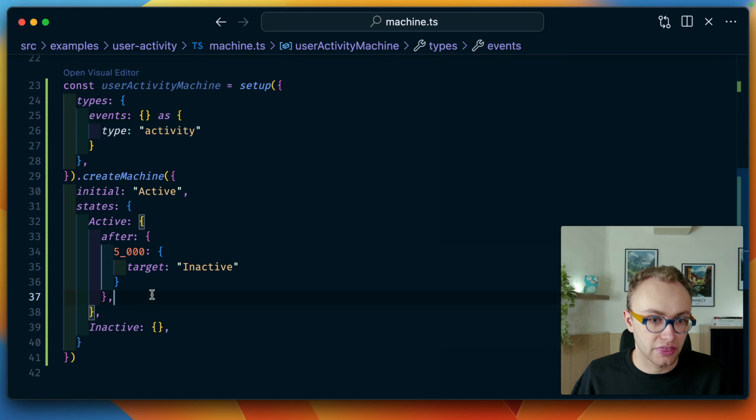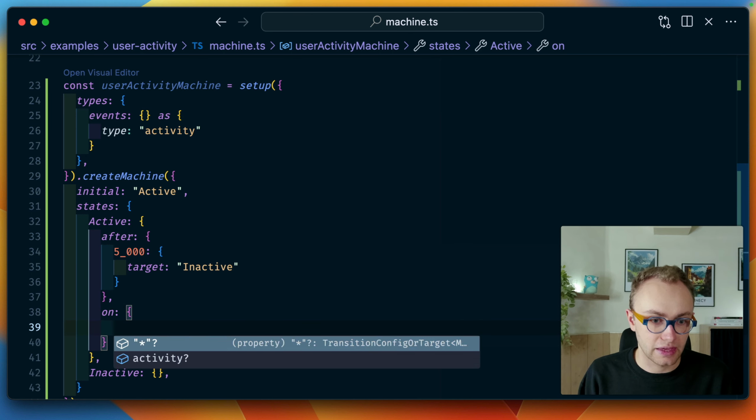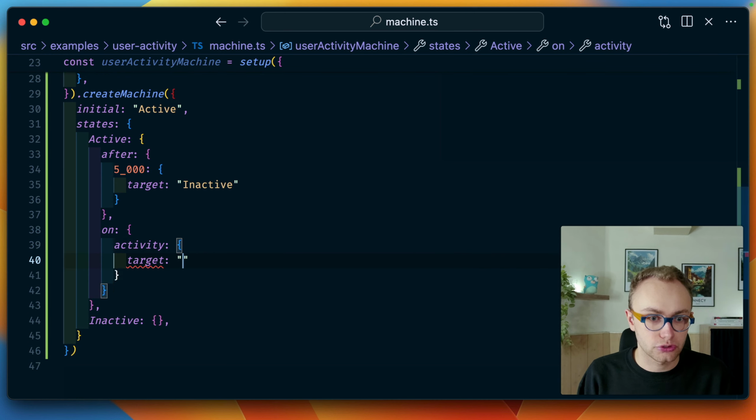So here in the active state, I listen to the activity events, and every time the user interacts with the machine, we want to consider the user as still active. So we want to reset the timer every time the user interacts with the machine.